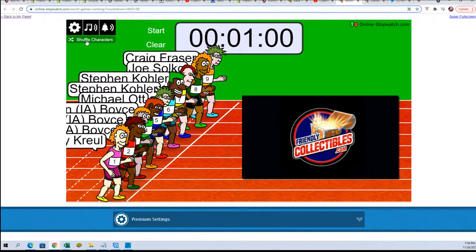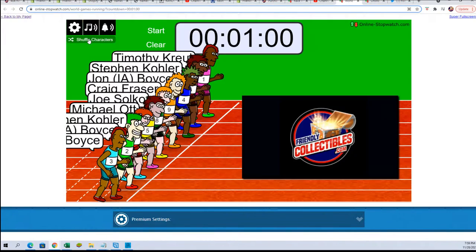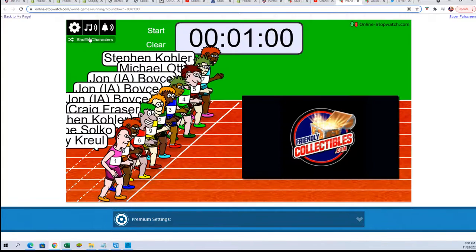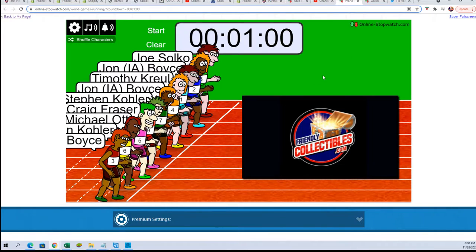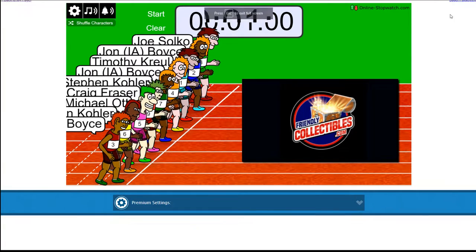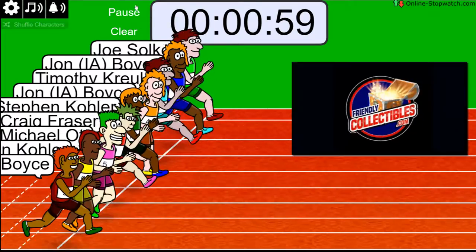And we're going to shuffle the participants seven times and start the race. Good luck being in the top four after the race is over. All right, lucky number seven. On your mark. Get set. Go.